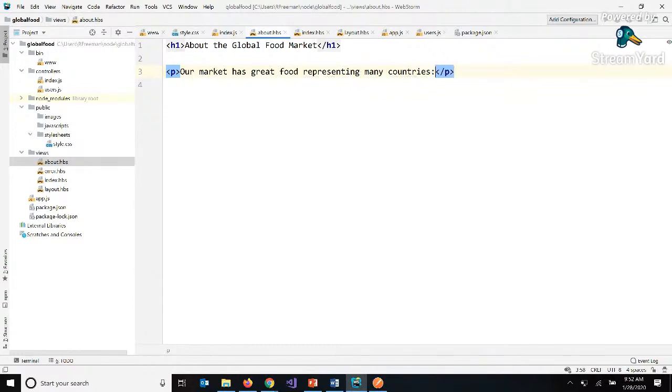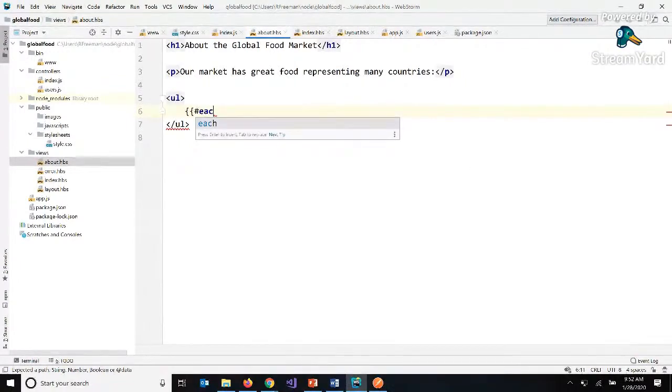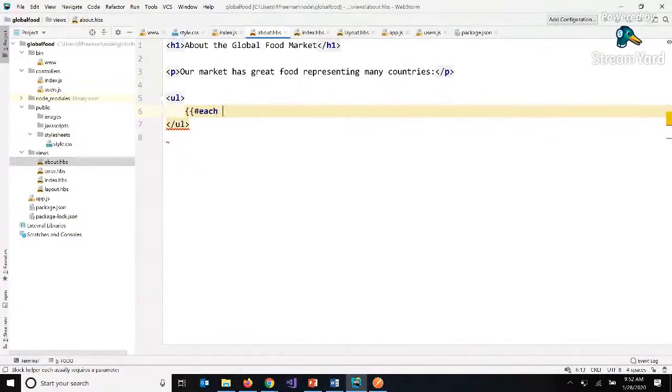Put on any kind of text you like. And then I'll just create an unordered list, and we can use a loop to display. So we're going to need some handlebars code here, some server-side code. So we'll open up. And we'll just use the structure each.